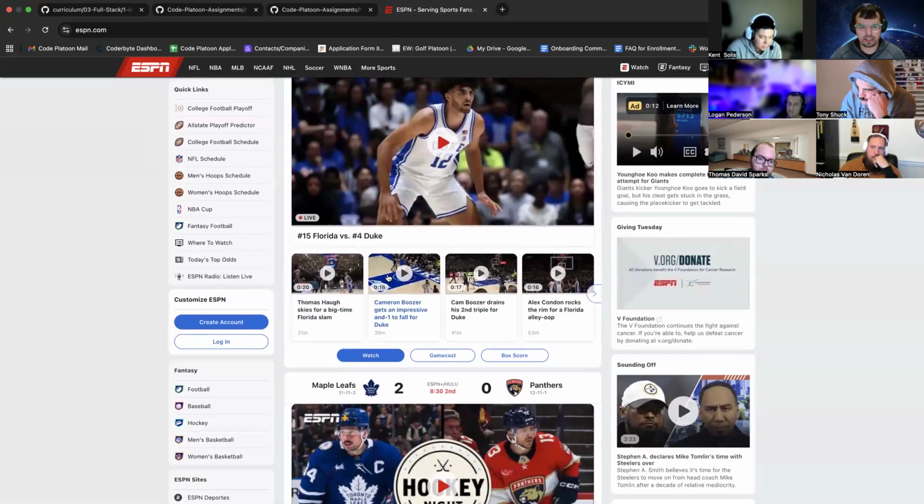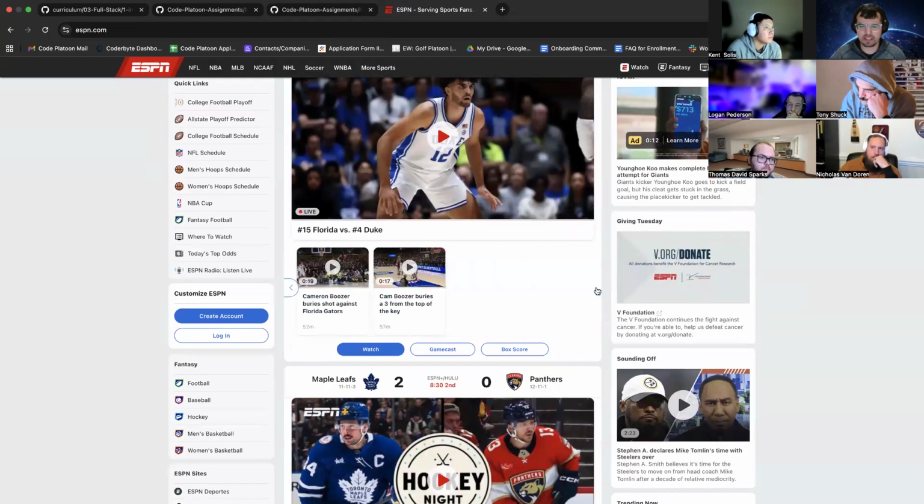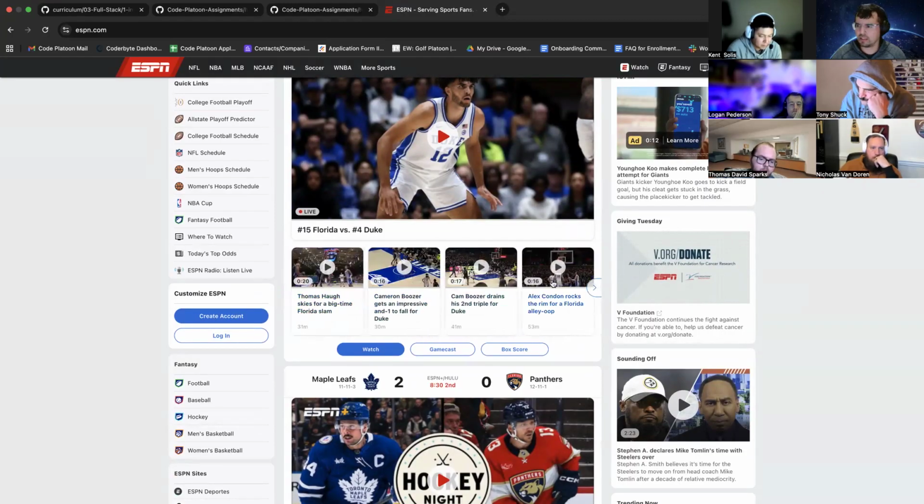These are what? Anybody know what this is? I don't expect anyone to know what these are, but this looks like a what? Carousel. Yeah, this is a carousel that has what in it? A bunch of iframes. Yeah, a bunch of iframes with titles, right? And it has something super interesting here at the bottom left-hand corner. What is it?